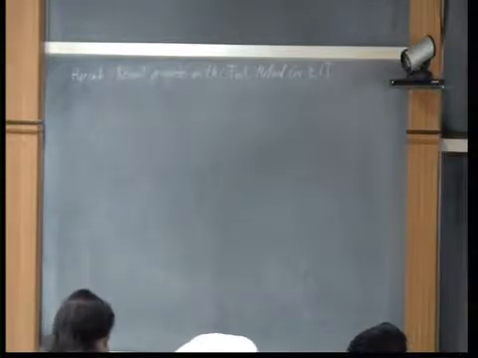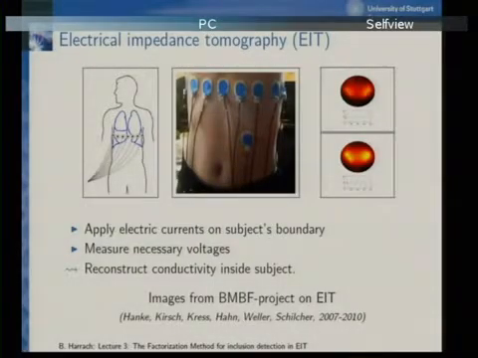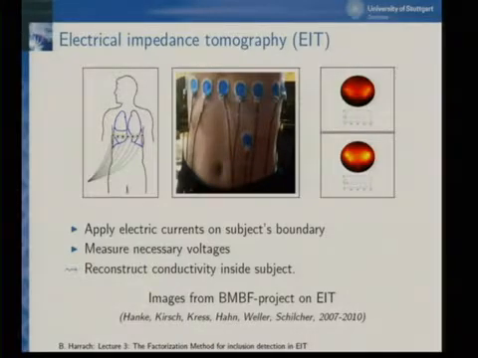So what is EIT and why are mathematicians so very keen on studying EIT? Well, I think we saw these pictures already yesterday in my talk. The general idea of EIT is that you attach electrodes to the boundary of a patient, and then using these electrodes, you apply voltages to the electrodes, so currents will flow through the body, and then you measure the currents that flow and the voltages that you need to make these currents flow. And from this data, you try to find out how the inside of the patient looks like.